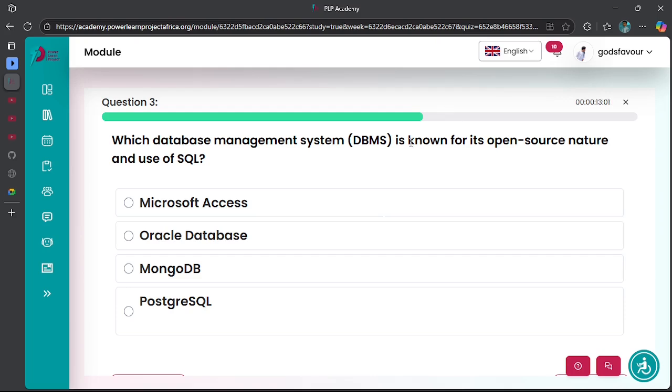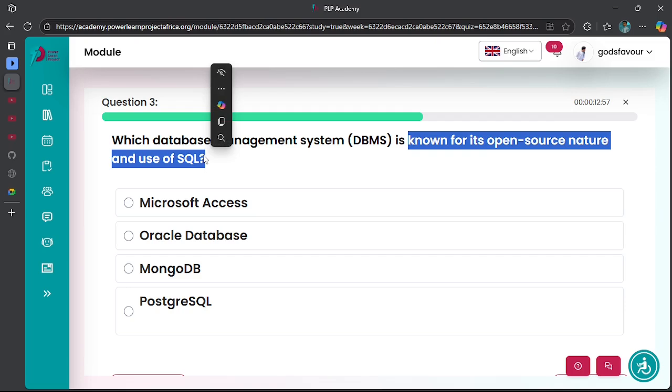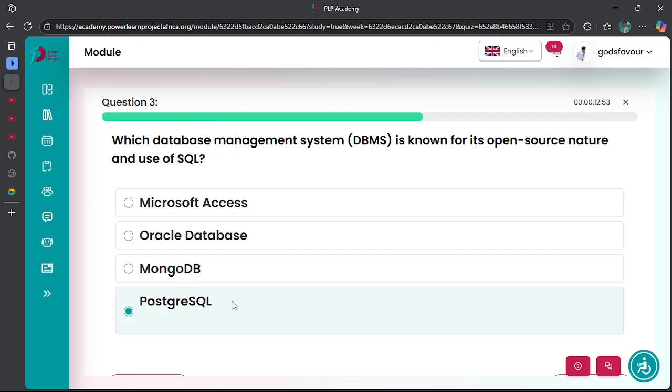It says known for its open source nature and the use of SQL, so it is definitely PostgreSQL. Microsoft Access is not open source and is part of the paid Microsoft Office suite. It uses SQL-like queries, but it's proprietary.